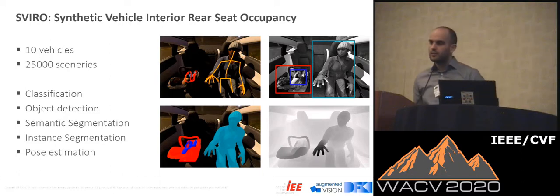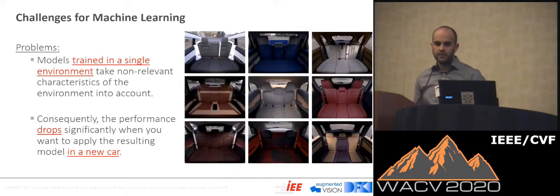Now, when you train a machine learning model in one single vehicle, then the resulting model will perform poorly in a different vehicle. The reason for this is that the model takes too much information from the background into account for its decision taking, because it only saw one very similar background during training. During the design process, we made sure to use different exterior environments, people, child seats, and objects for training and for the test.